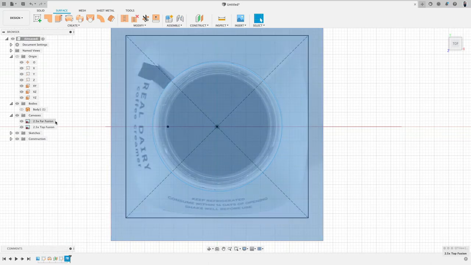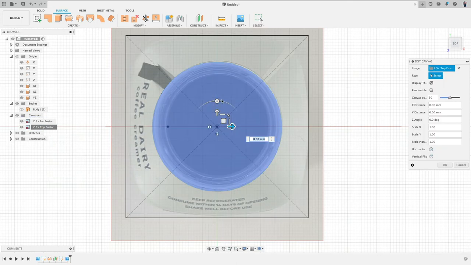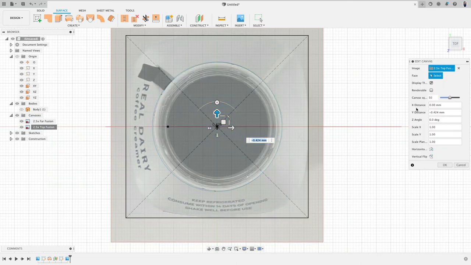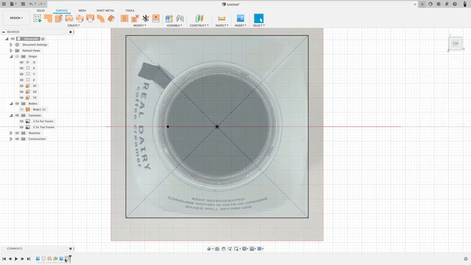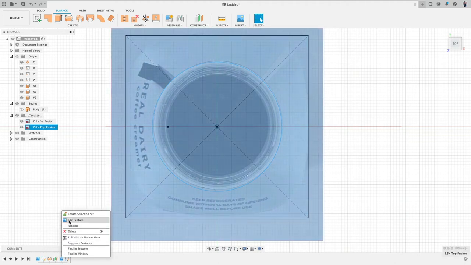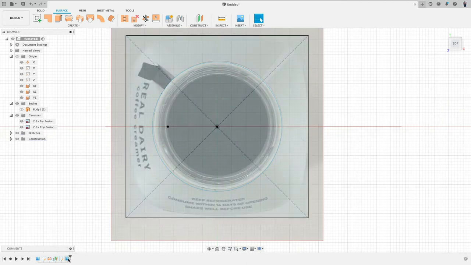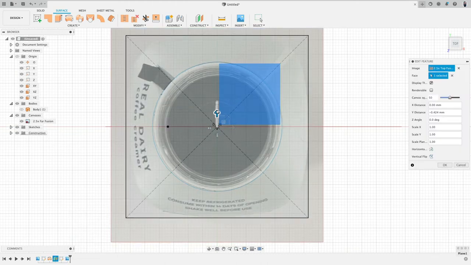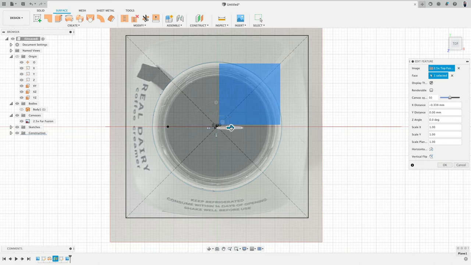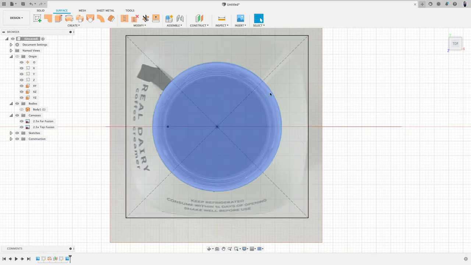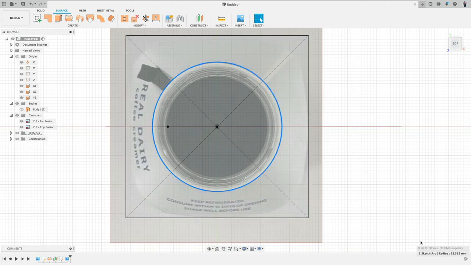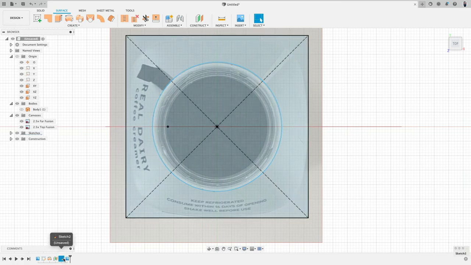Because the canvas is after the sketch, if I now go and say edit canvas, you can see the sketch in the background. Now, if I would have made the sketch after I inserted the canvas, you see the sketch is gone because it doesn't exist yet. We're editing this one. Okay, so we can either try to see if we can use the circle as a helper. Yeah, that looks close. Tick further down. Yeah, that's actually kind of okay, good. What does this actually read out? Radius 22, so diameter 44. Yeah, whatever. Okay, so this we can delete.